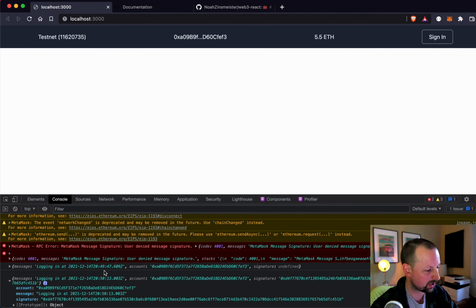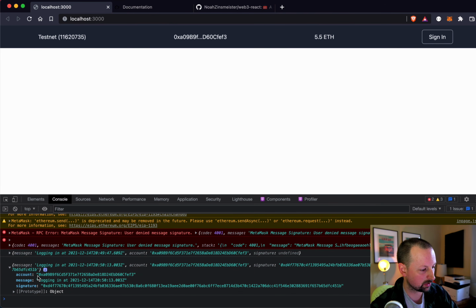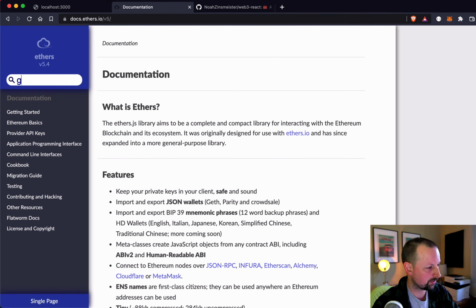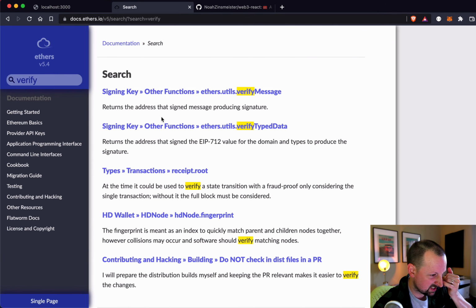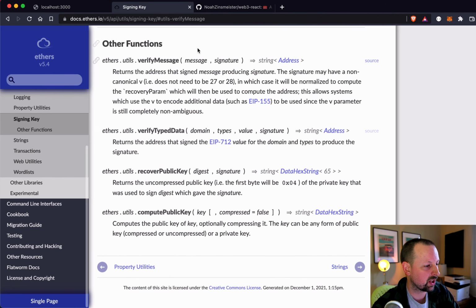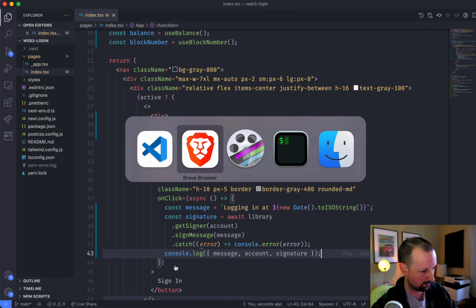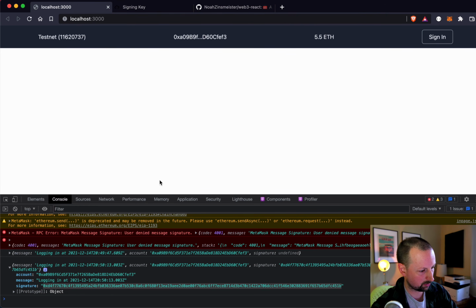So once it's been signed, we just logged out what account signed it or claims to have signed it, what was the message that was signed, and then here is the signature. So you pass those to a backend. There's a function in Ethers, verifyMessage. So you basically pass in the message that you just signed, the signature.